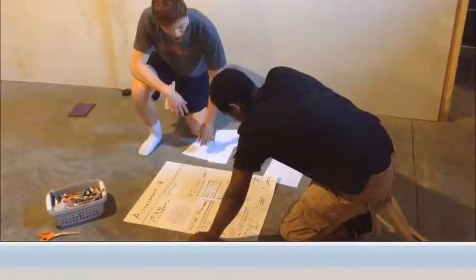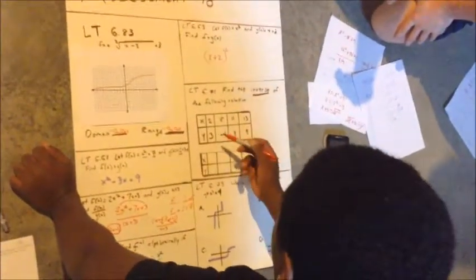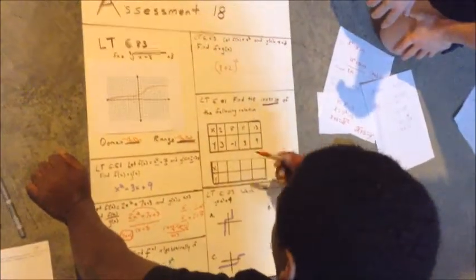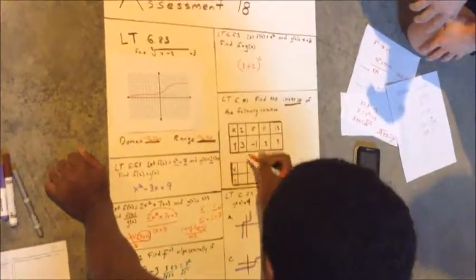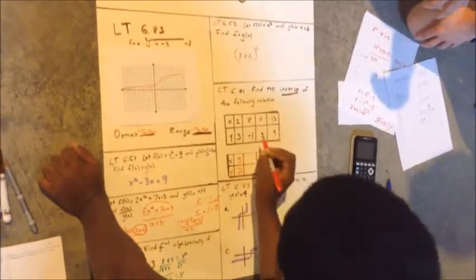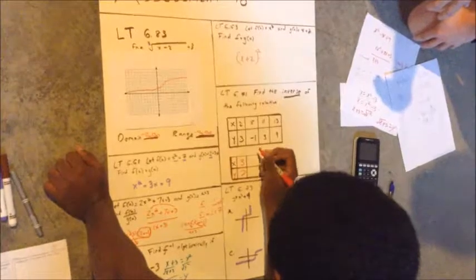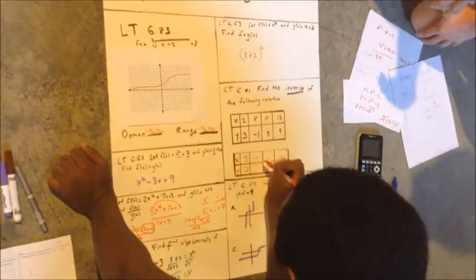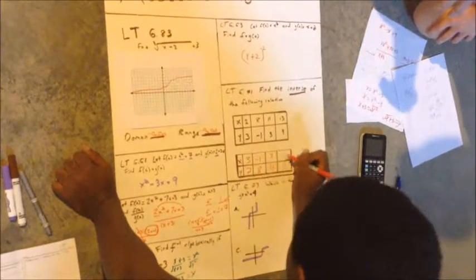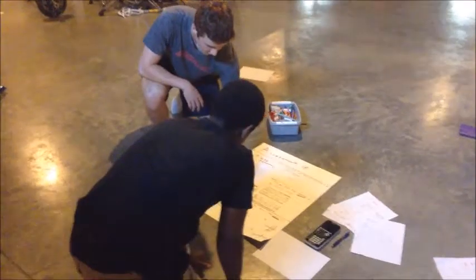Hey, sir, can you help me out with this one? Well, yeah, all you have to do is find the inverse of the following relation. So, you're switching the y values and putting them in the x values, and you're switching x values to the y. So, for example, for 2 and 3, it would become 3 and 2. Always keep the sign, never change the sign. So in this case, it would still stay negative 1 and 8. Then 3 and 11 and 9 and 13. And that's it.